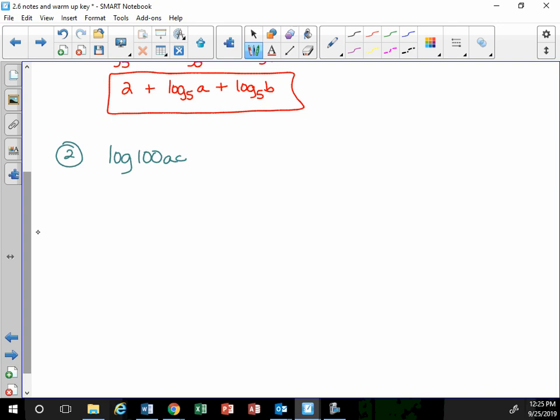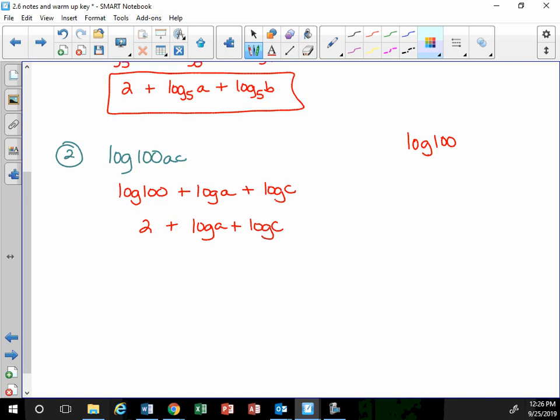All right, guys, let's look at it. Are you okay with that step? Yes? What does it simplify to? 2, yes. It's shockingly similar to our first one, huh? If there's no base written, we know it's base 10. That is your common log. So what we are thinking, log of 100, the base is not written, so the base is 10. I'm thinking 10 to what exponent is 100? So that's why it's 2. That's all you're doing.